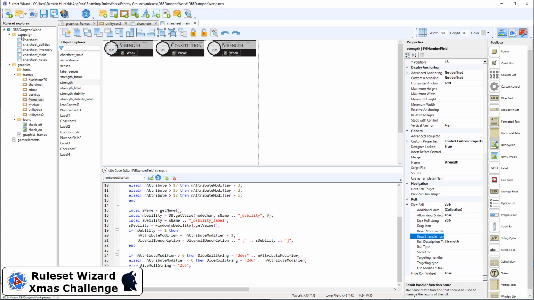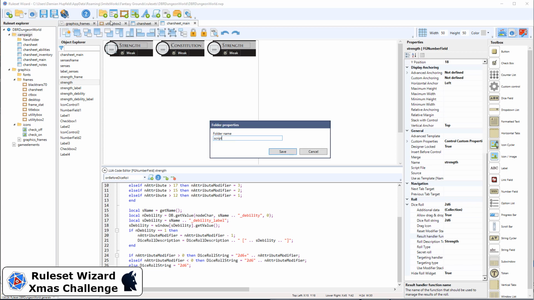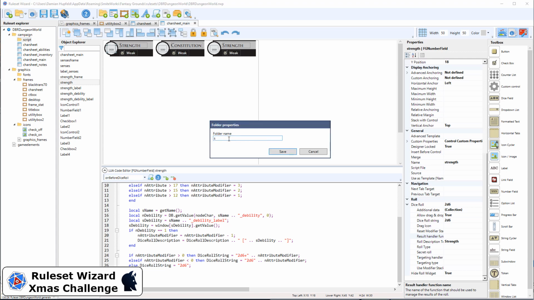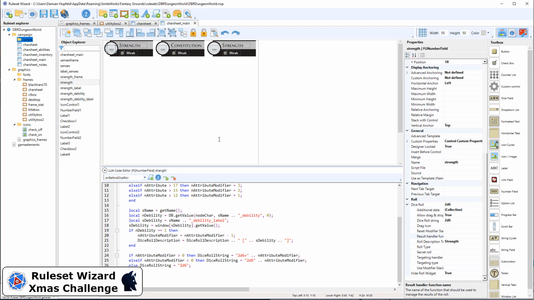Over here in campaign, I'm going to create a folder and call it scripts, with an S. Okay, and in here we're going to create a script called role manager. Okay, I think my computer needs a reboot. It's going to be called manager role.